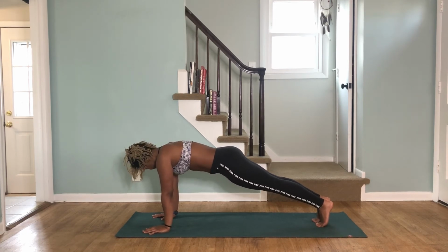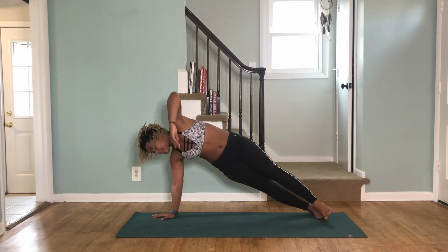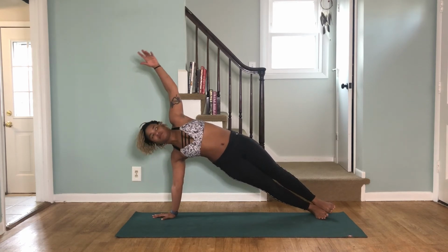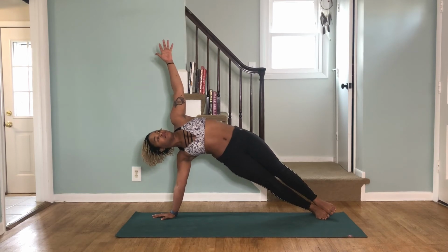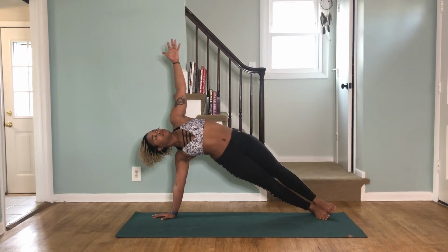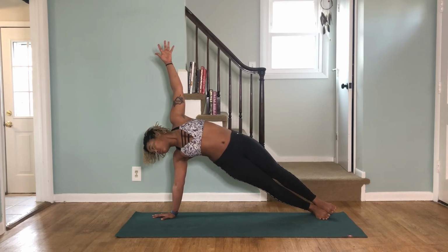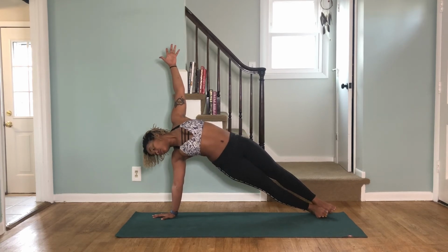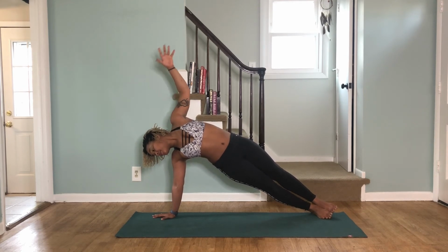Inhale, we'll go back up into side plank. Left arm reaching up towards the sky, stacking the hips, engaging the core to help reach the hips up even further. Maybe looking down on your bottom hand. Last breath. Exhale, we'll lower onto plank. One breath here.